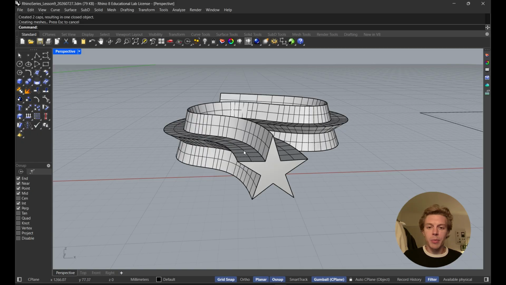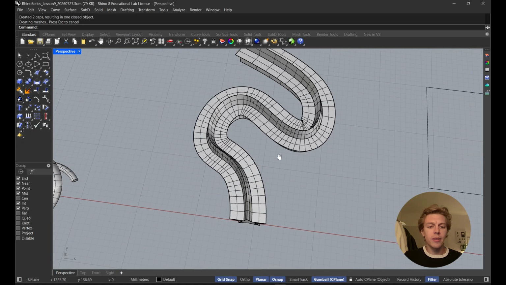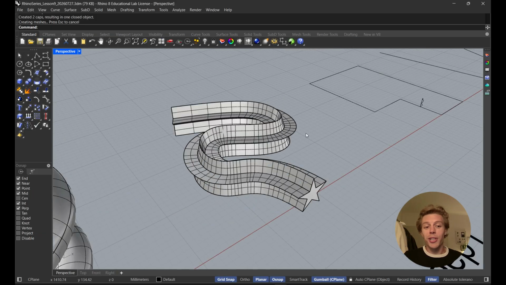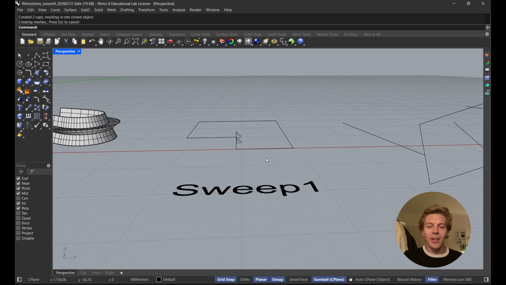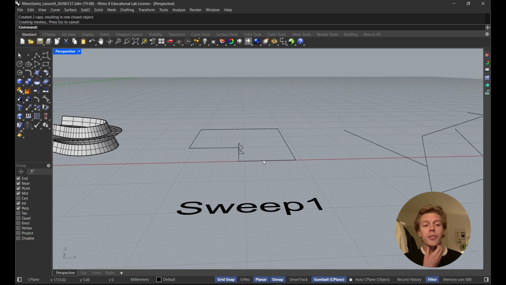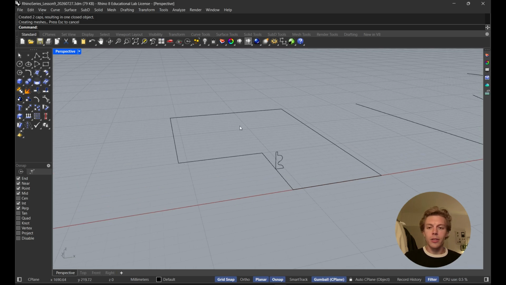You can imagine people are sitting here. This is more of a conversation pit. I don't know. It looks interesting, and sweep 1 is a cool command. What else could you use sweep 1 for? So if you're making an interior space and you want to use this detail on the corners, a plinth, you could use sweep 1, for example.